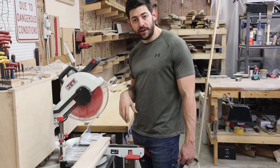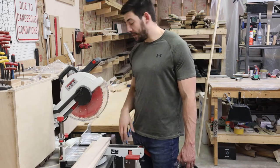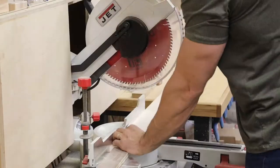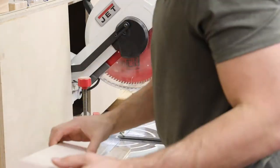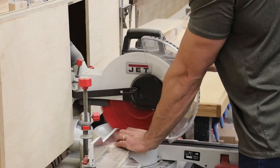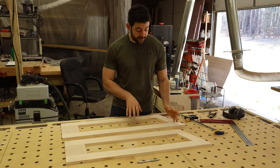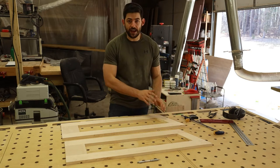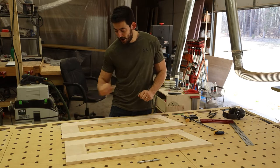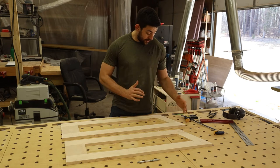All of my bottom rails are going to be perfectly flat, but the upper rails on the sides are going to be angled, so it's going to get a little confusing. I need to keep focused to get all these angled cuts exactly right. Once I got everything cut to length with the angles, I did a quick dry fit of the side pieces and actually had to cut a hair off — I'd done some math wrong — but the fit up looks good.